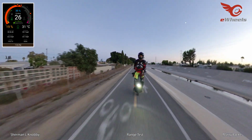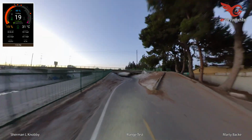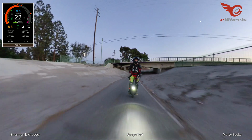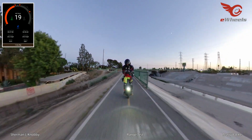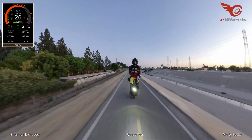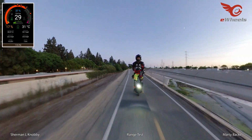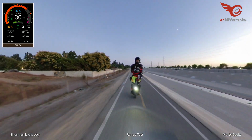Okay, I feel like I've slowed down just a little bit. I haven't heard any battery beeps yet, but I do have a ways to go to get home. I'm about 70 miles into the ride. I don't remember what my battery percentage was when I slowed down last time. Maybe I'll be able to put something up on the screen.